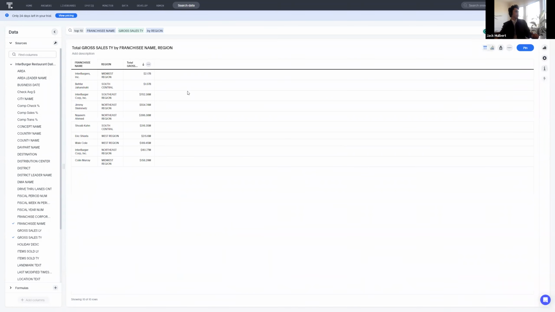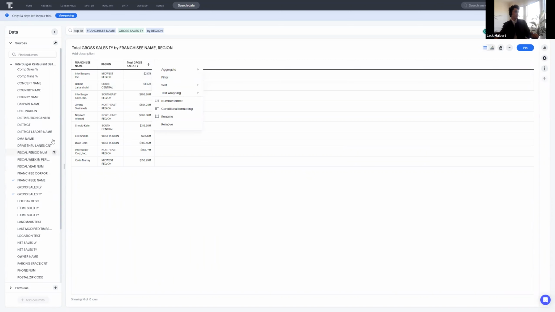And here you have the same actions available. You can do custom formatting. You can filter the data set by other dimensions in your data model. You can do conditional formatting, renaming, number formatting, sorting, etc. What's great is from here, straight from this, you can download or export to other tools.